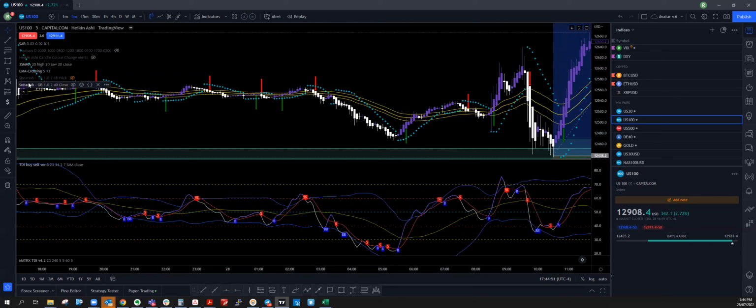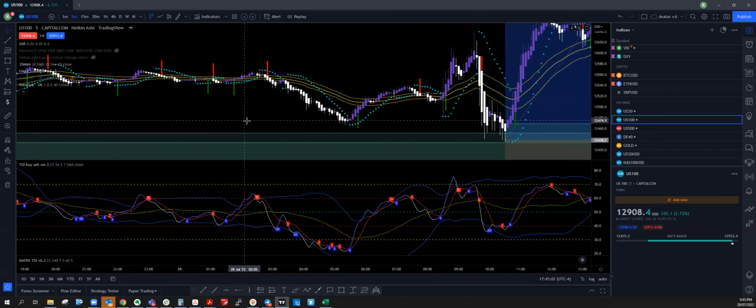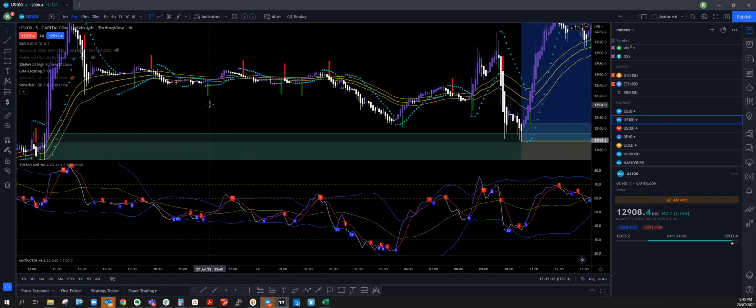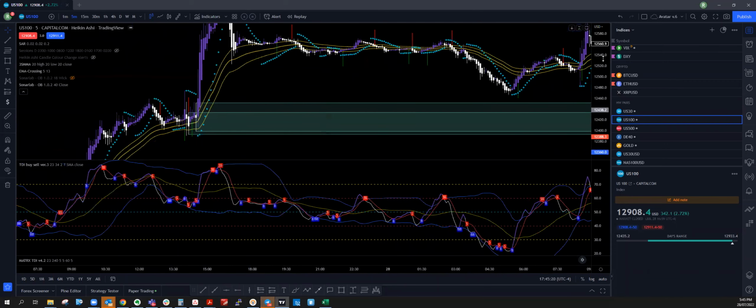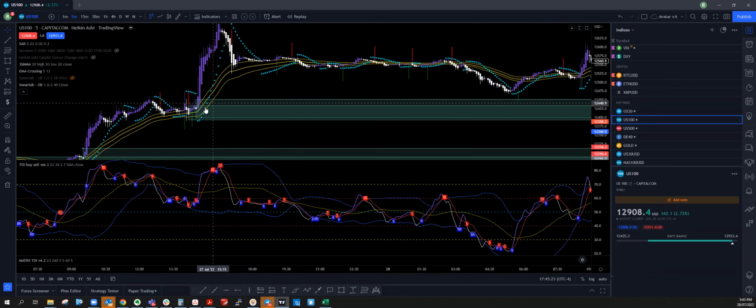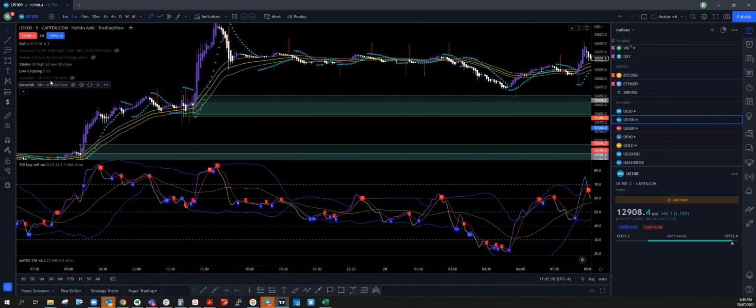Next we have the biggest addition to the strategy, well, the two biggest: the TDI is a normal part, but then we have order blocks. I added order blocks to enhance the setups, to add a new layer to the strategy. Order blocks are basically where the big banks and the big institutional traders are placing big orders to cause really big moves in the market. So we have an indicator here that will show you where the order blocks are, and we have two of them.